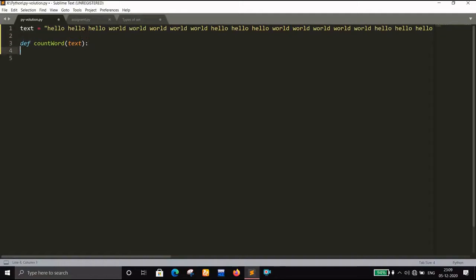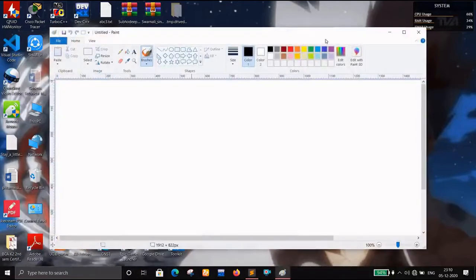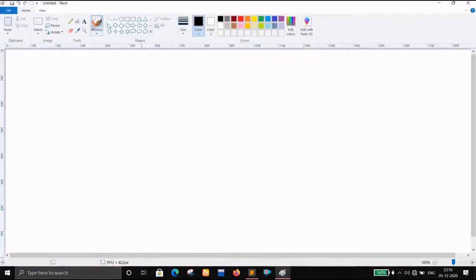So now let's write our function. Now before writing our function, let's understand what we'll do. Let's open Paint for this purpose. Now we have our Paint. Let's maximize this, and now let's demonstrate what we are going to do. Let's make this a little bit longer. Perfect. And let's make the font size a little bit bigger. Just remove this thing here and make this a little bigger. Let's say 36 is okay, right?